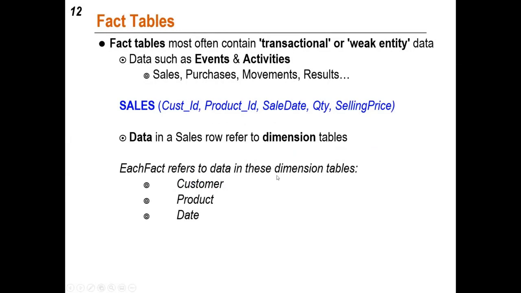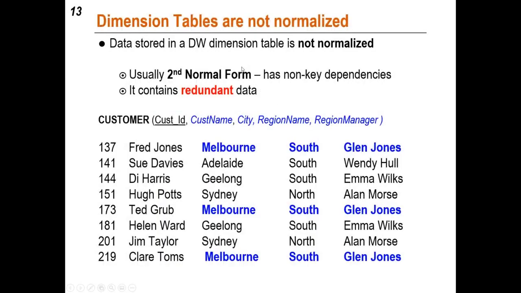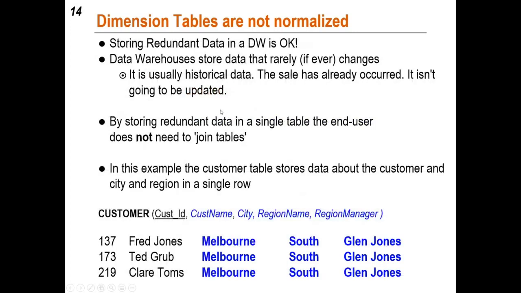Right. So usually dimension tables are in the second normal form. So it can have many non-key dependencies. That is perfectly okay, because redundancies will make aggregate queries faster. So that is the main reason. You can see here in this case, the customer table, we have a few redundant pieces of information highlighted in blue color. Okay. So in data warehouses, redundancies are okay.